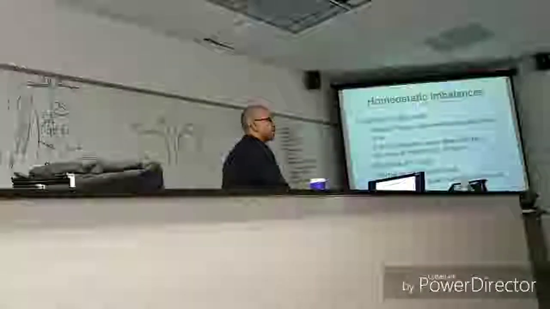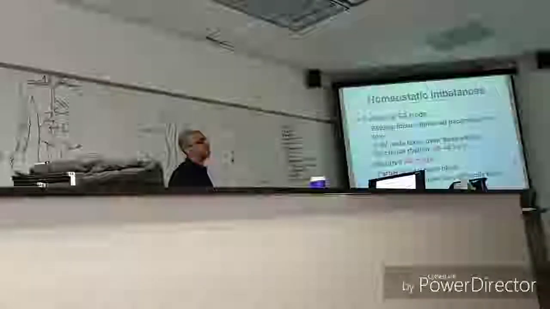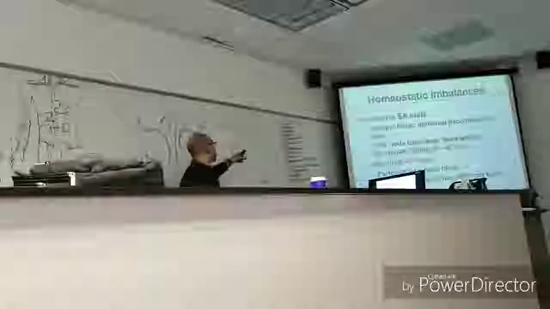For example, the most common site for the development of an ectopic focus is going to be your left atrium. So if I have a node in here that develops and depolarizes at a rate faster than the SA node, my heart will follow the new ectopic focus, not my SA node.